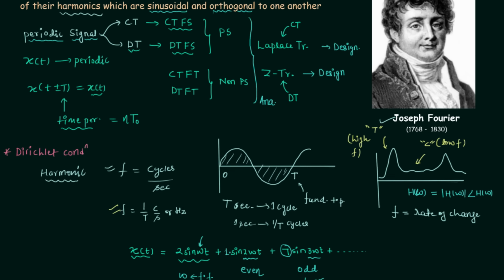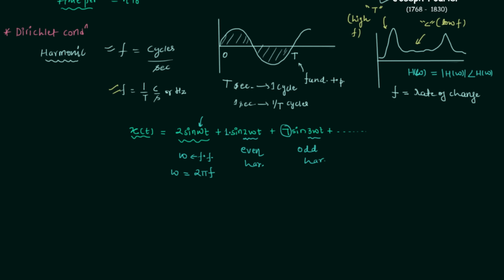The next point is Fourier series is also used to calculate the power and phase content of a particular harmonic present in the expansion. Like in this case, you can see the harmonics present in the expansion, and we can calculate the phase content and the power easily. Therefore, Fourier series is also used to calculate the power and phase content of a particular harmonic present in the expansion. The next point is power is equally distributed to the harmonics. Now we will talk about different types of Fourier series expansion.